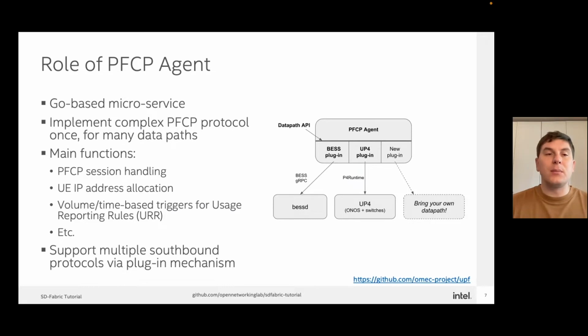So the idea is to implement the complex PFCP protocol once and reuse it many times. Support for different data paths is made possible through an extensible southbound where we can have multiple plugins. The plugins supported today are the UP4 plugin for P4UPF, the BESS plugin for BESS UPF, and if you decide to implement a new UPF, then you can reuse the PFCP agent by providing a new plugin.